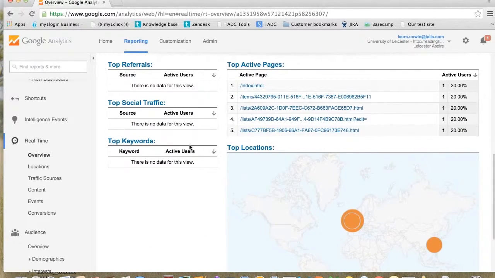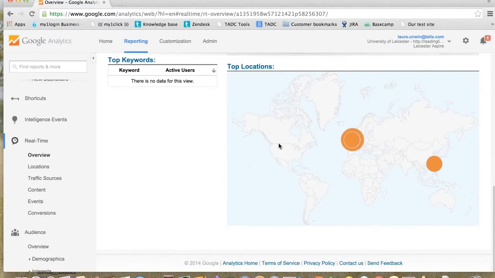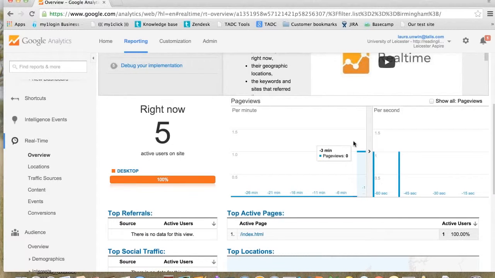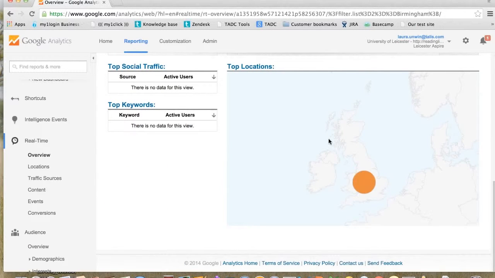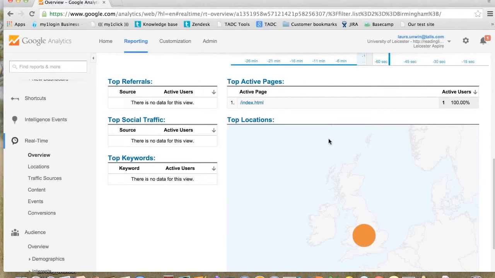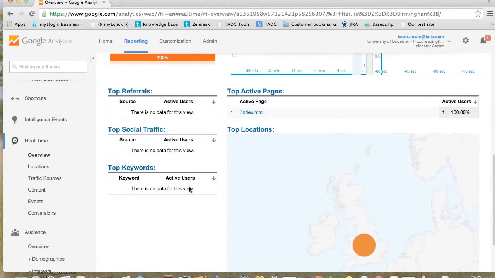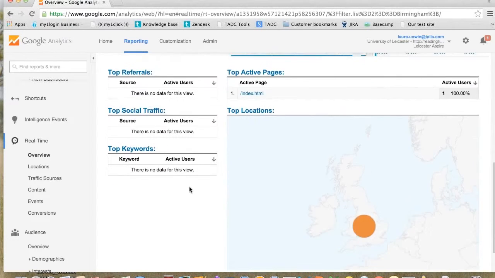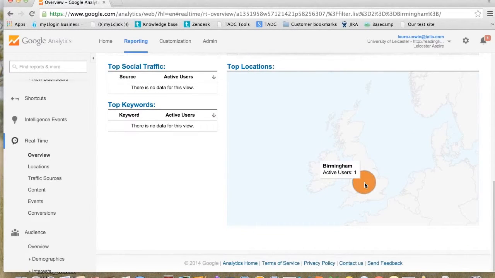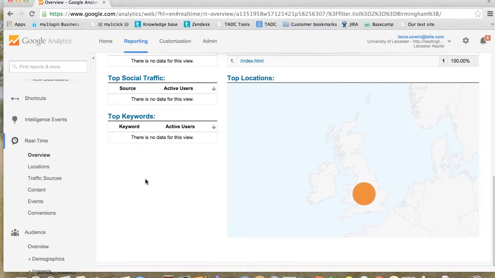I can see where in the world they are located. Currently there's 1 active user in Birmingham. So there's actually only 1 person on the site, and 1 person in Birmingham using that site. But you're able to see at any one point where people are using it.